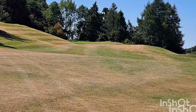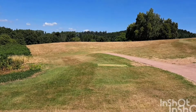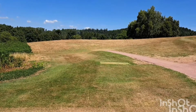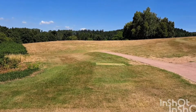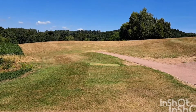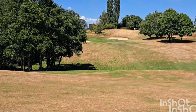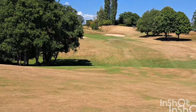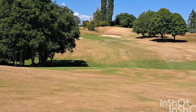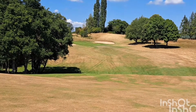Another tough shot. 15th hole, 407 yards, par 4, stroke index 1. Straight down, and then it's a very sharp dogleg to the left. I think it might rise up the hill again. Oh, I've hit a nice drive at the dogleg 15th. It's left me a view of the pin. When it opens out, as I said, it goes sharply to the left, down into a dip, and then rises up. So I'm slightly over the trees, we'll give it a crack.